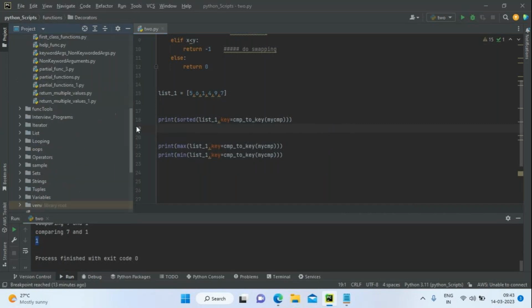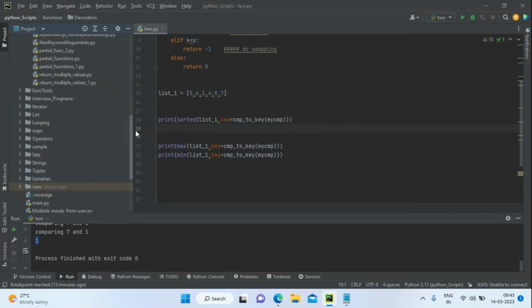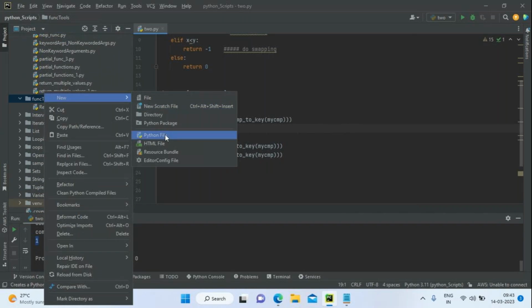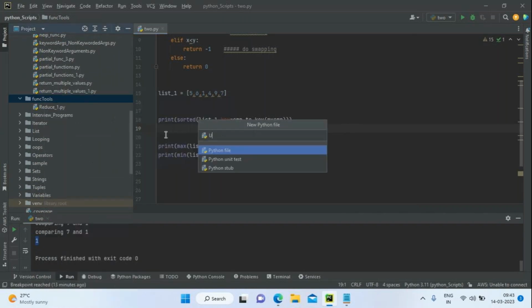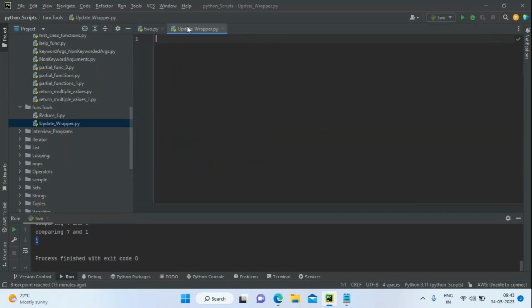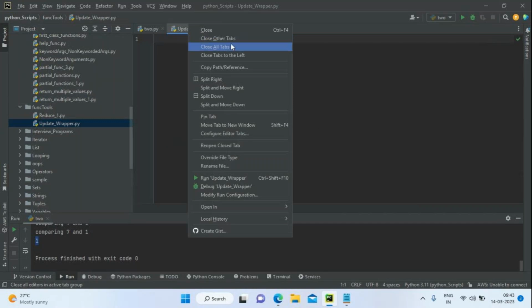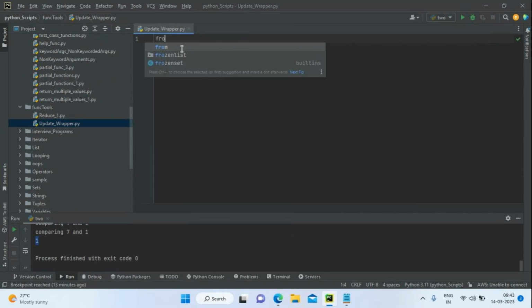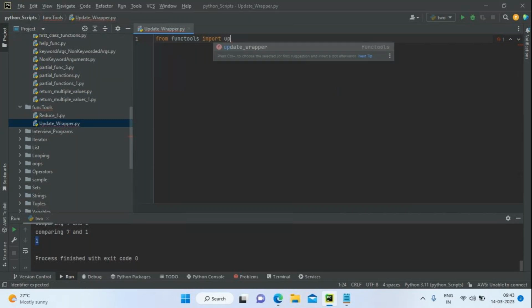Let's check on this. Where is functools? Yeah, here I have functools. In functools, I can create a py file. In the py file, I can use update wrapper. I have to get this update wrapper from functools, so I can import it.